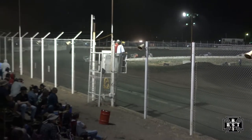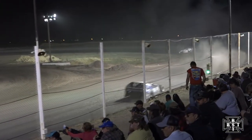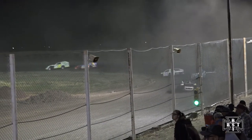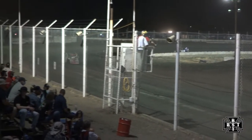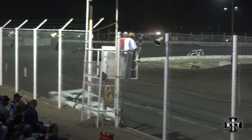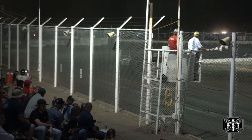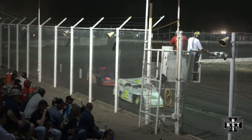Trouble for Jeff Meeker in the 5 car — he pulls up lame on the top shelf of the racetrack. Max Quint tags the outside retaining wall. White flag is out one more time for Jeremy Frenier — down the back straightaway for the 20th and final time. It is Jeremy Frenier looking to pick up another feature win here at I-76 Speedway. He'll exit corner number 4, take the checkered flag, and grab the feature win here tonight. For your IMCA modified: second is Corey Cox, and rounding out the top three is John Burrow Jr.